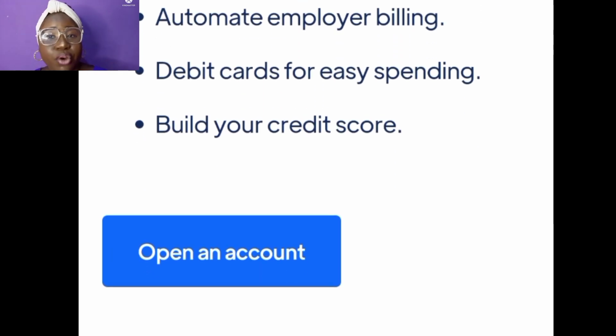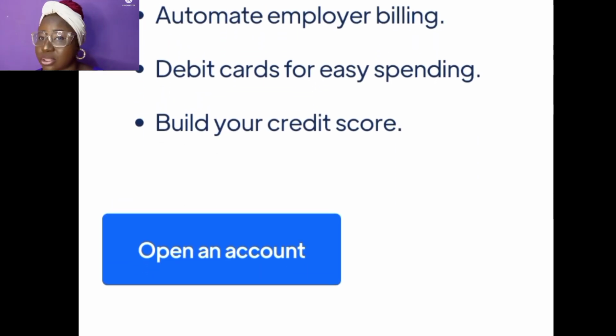Now this is what their platform looks like: a digital financial platform for the gig economy. If you're a freelancer, they're encouraging freelancers to use this particular website. Well, GeegPay doesn't have an app. They don't have an app. In case you're being prompted or you're seeing people saying they are downloading an app, they don't have an app.